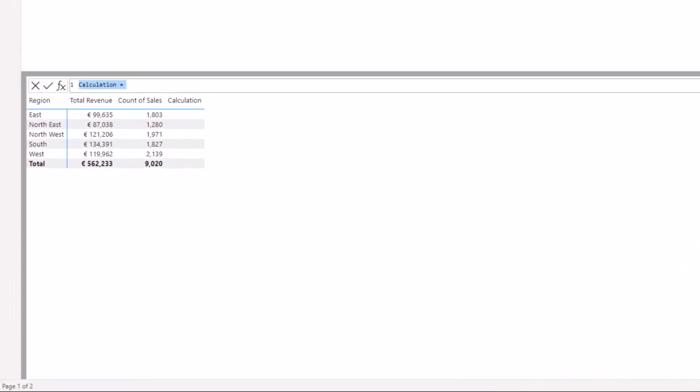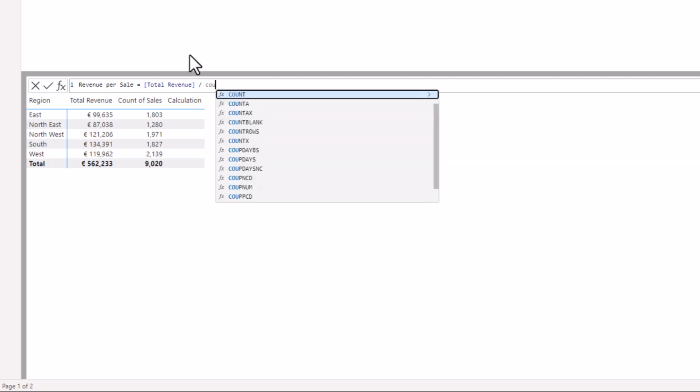Seeing some examples for now though, for this new calculation, I would like to calculate the revenue per sale. So to do this, I'm going to divide the total revenue column values by the count of sales column values. Just like we would do in a calculated column of Power BI or from the Excel world, such as where I'm from, this is a very typical and very simple calculation. Now for the name for this calculation, let me label it revenue per sale, and the calculation is simply going to be total revenue divided by count of sales.